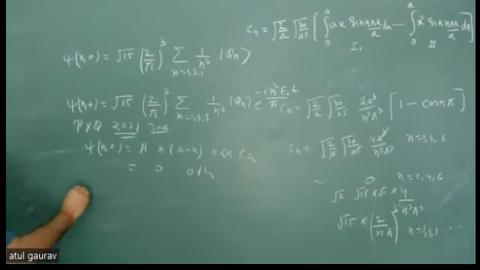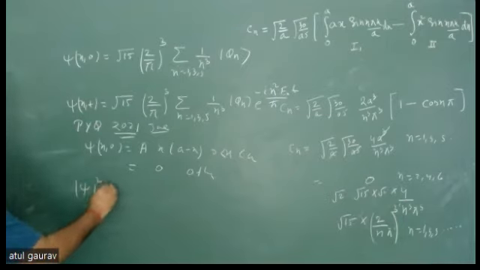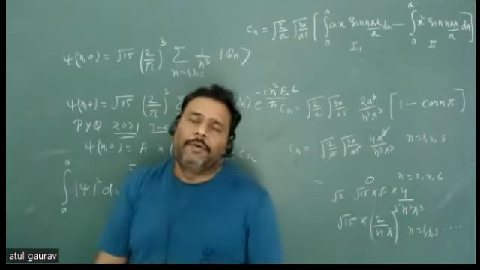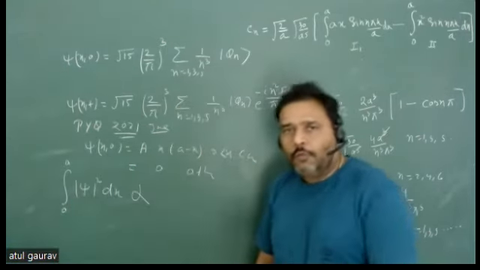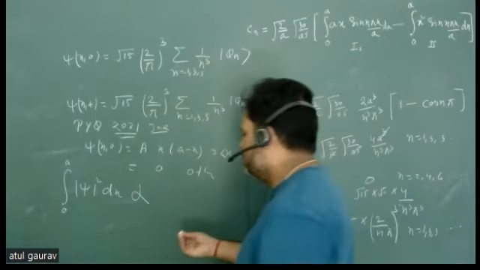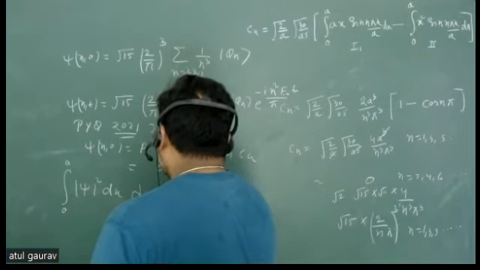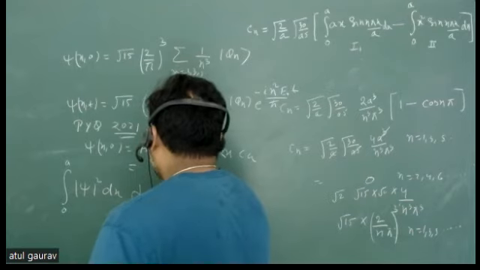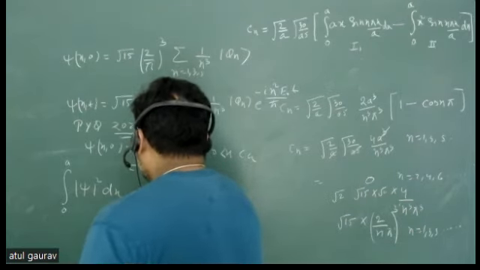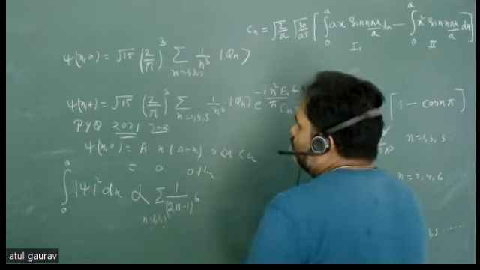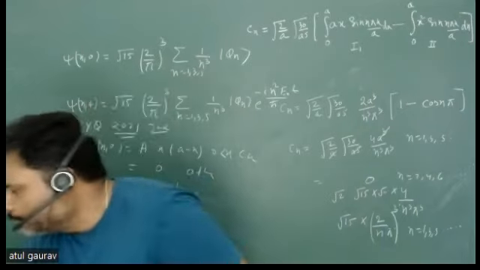They have asked what mod psi square dx from 0 to a is proportional to. You have different options, 1 upon (2n minus 1) cube, (2n minus 1)^6. Here I am just reframing the question. We have to prove that this is 1 upon (2n minus 1) whole 6 summation over n, and now n can be written as 1, 2, 3 and so on. So yes, we can easily prove it. How can we prove it?